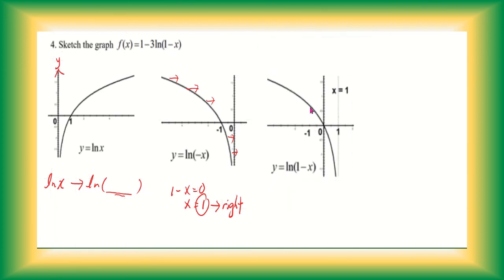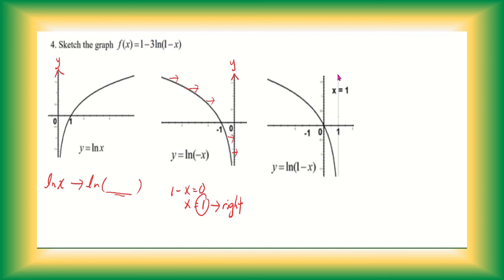Now we can see there is a dotted line here. This dotted line is actually the vertical asymptote of the ln function. Before shifting, the vertical asymptote of the ln function coincides with the y-axis, hidden behind the y-axis. When we shift the whole curve to the right by 1 unit, it brings the vertical asymptote along, so the vertical asymptote is also shifted to the right by 1 unit.